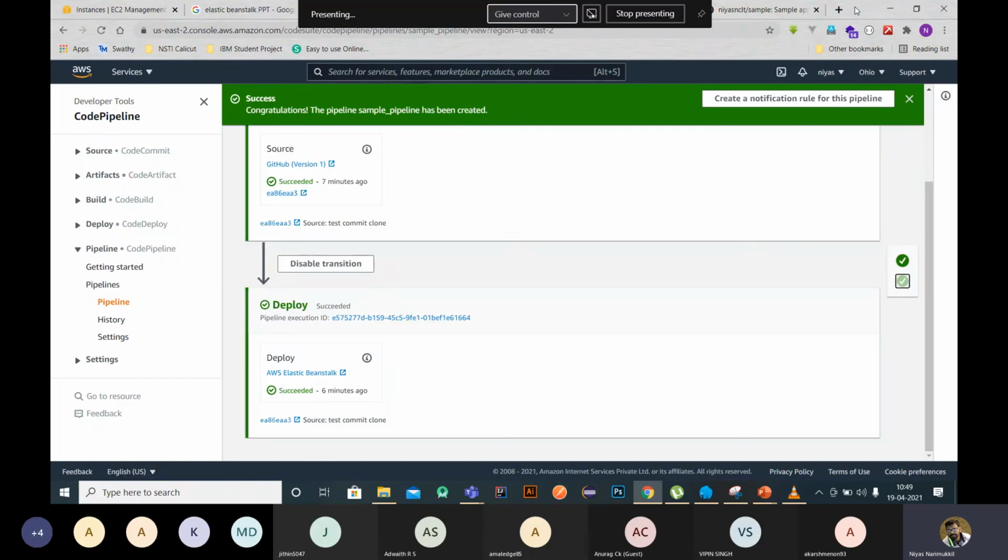We need not bother about creating a virtual machine or the application required for running our created code, right? Everything is handled by our PaaS service. So one is Elastic Beanstalk, and the other one is CodePipeline.